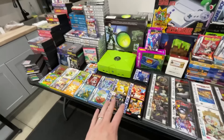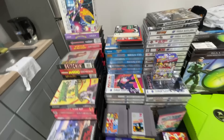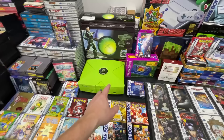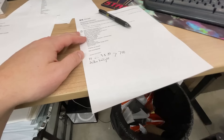This collection is absolutely beautiful. We bought it over on the main channel, Chase Up to the Right Price, and now we've got to figure out what to do with it. We sell on three different avenues: eBay, Amazon, and WhatNot. We've got to figure out how we're going to move this as quickly as possible. I have tens of thousands of dollars tied up in this collection. I definitely need to move a lot of it. I want to keep a few pieces — probably Pokemon Crystal is going to be better than my current one, I'm keeping the Mountain Dew Xbox and the one in the box as well.